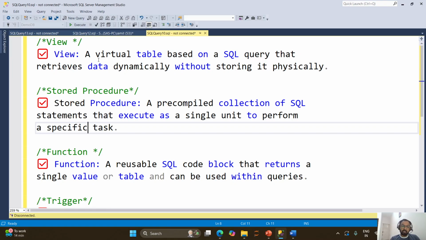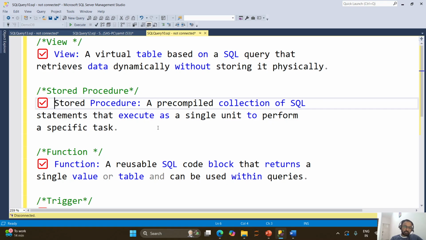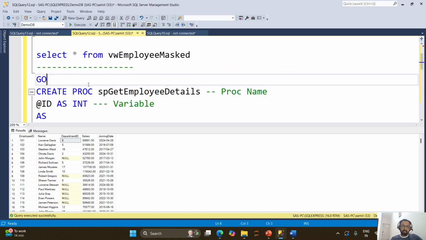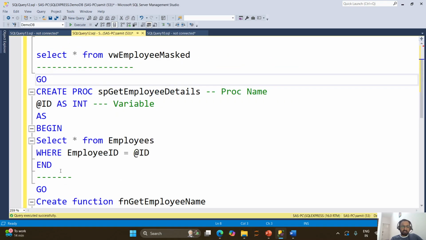It may not be a developer. You wanted to execute a logic in your data passing a parameter. So these kinds of requirements, right? If you wanted to run a set of SQL statements, a collection of SQL statements together, you store it in the database. When you store it in the database, it is getting pre-compiled. When I say pre-compiled, in another way, if there is any syntax error, all these things would be taken care of when you create it, not when you execute next time. So while creating only, it will take care of those kinds of errors. That is called pre-compiled.